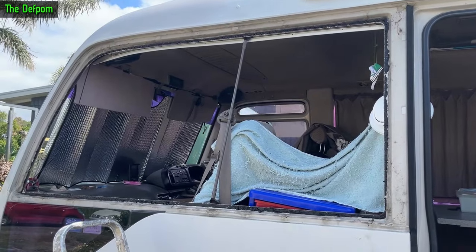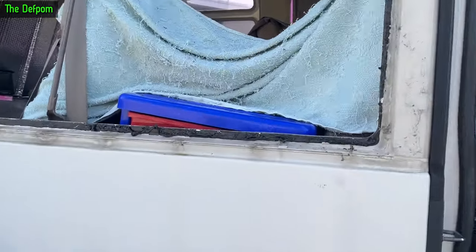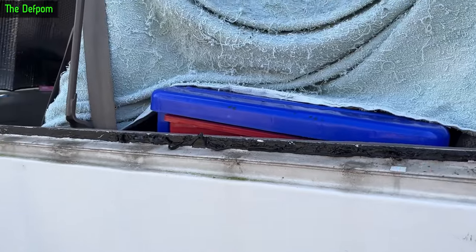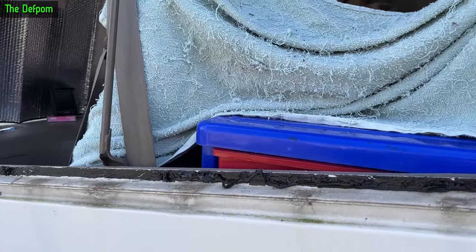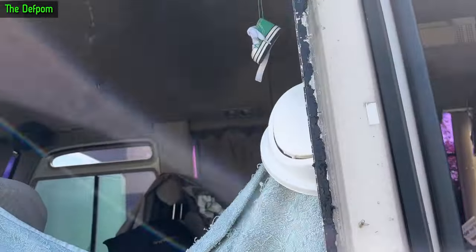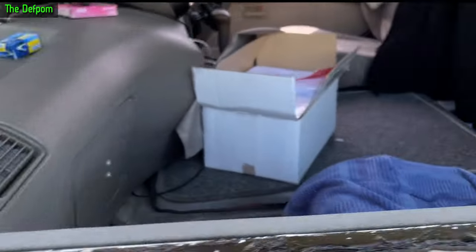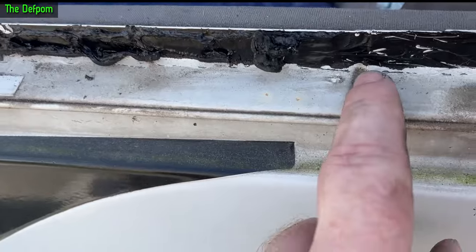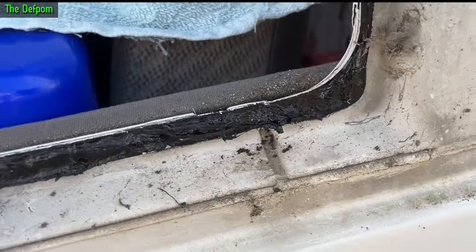Last window on this side being done now - got that one out. This one's actually been really sticky, it's been really hard to get this old sealant stuff off. Just going to try and smooth it out and hope the other stuff sticks to it okay. I don't want to dig it and get it off me - oiling will work or meths or something will work. That seam I'll just give a clean up - it looks basically okay right around. Can't really see much here, there's a little bit just on the edge. Not a big deal - still looking pretty good really.